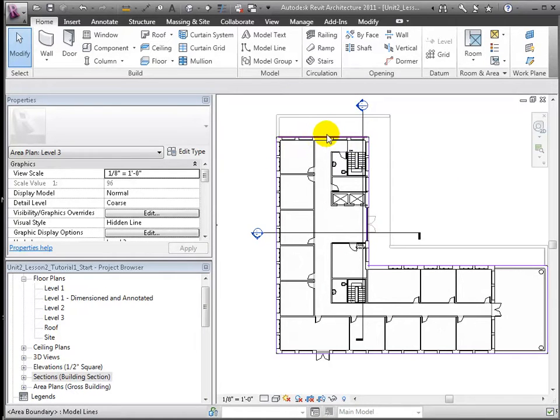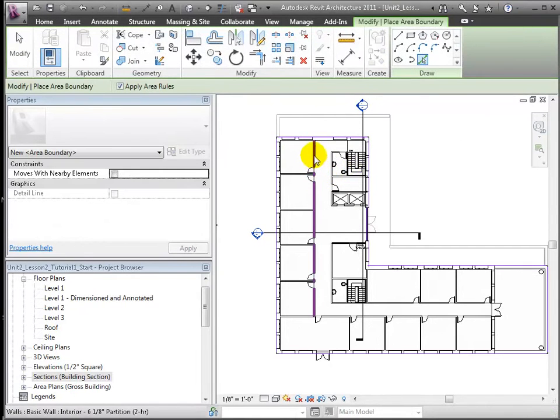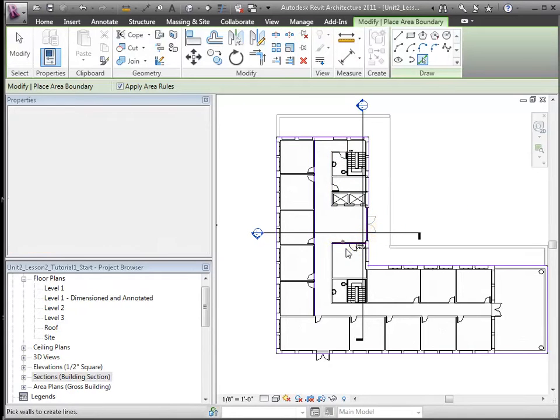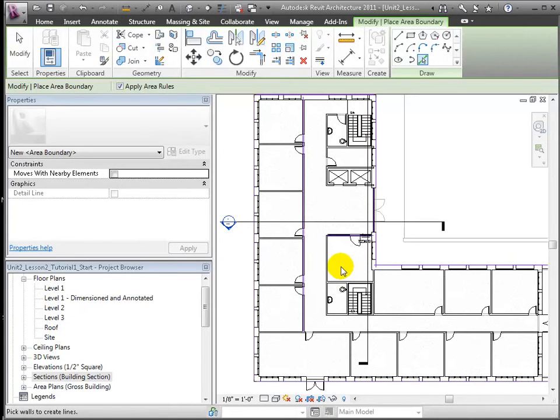Let's focus here on Quad Building 1. We'll begin by choosing the Area Boundary Line tool. In the Area Boundary Editor, we can choose how to draw the lines. We will pick walls. As we place them, blue lines appear. Our objective is to bound out areas to be allocated to a few academic departments.